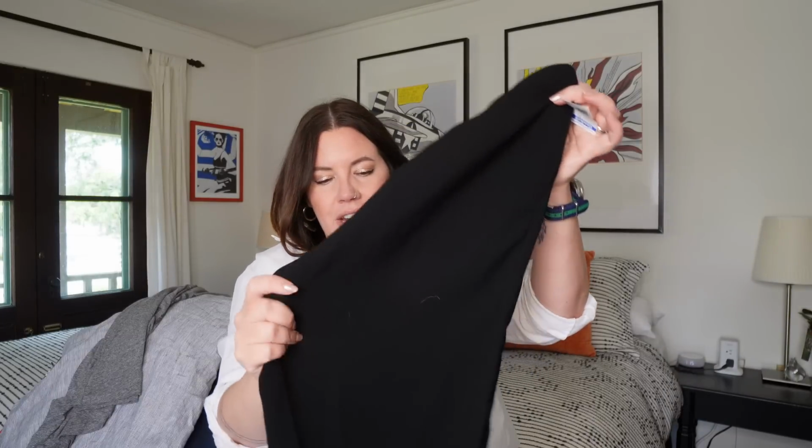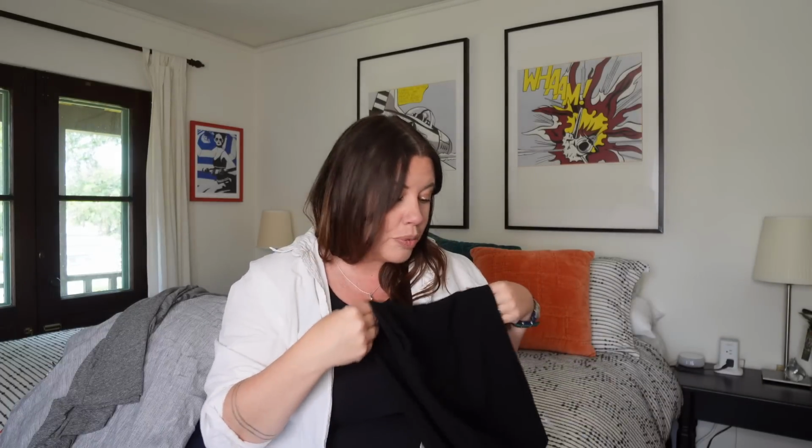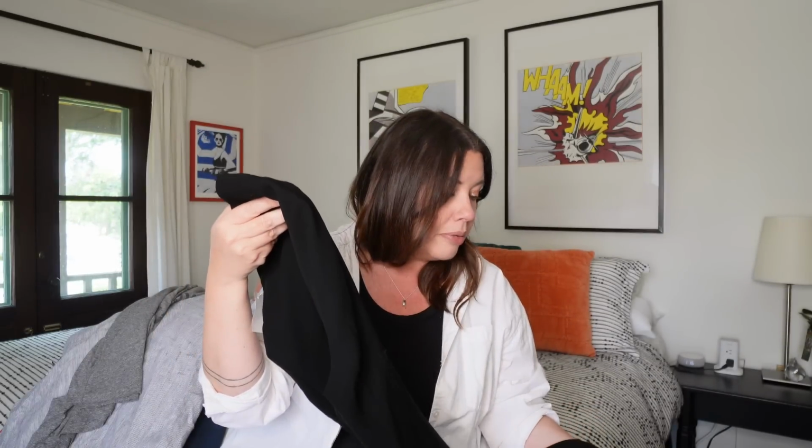Lafayette 148 is known for this fabric, and this is the kind of fabric that's going to look beautiful forever as long as you take care of it. These were probably $400 or $500, if not a little bit more. Their dresses go into the 800s, the 900s, the $1,000 mark. So that gives you an idea of how expensive this is. I'll probably see 40 or 50 bucks on these. These are just a great classic pair of trousers. Really beautiful, and definitely a brand to be on the lookout for.